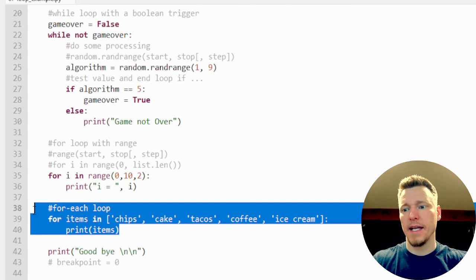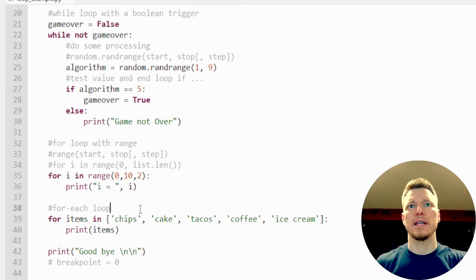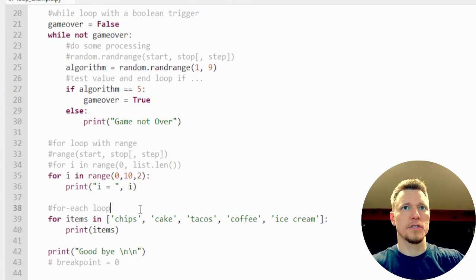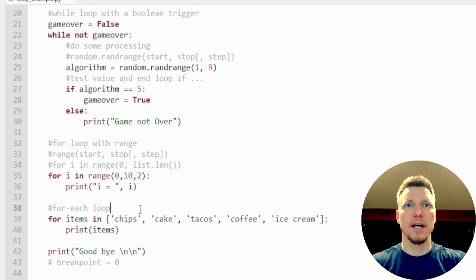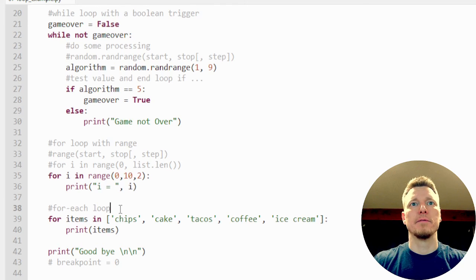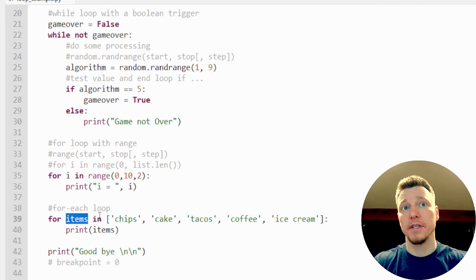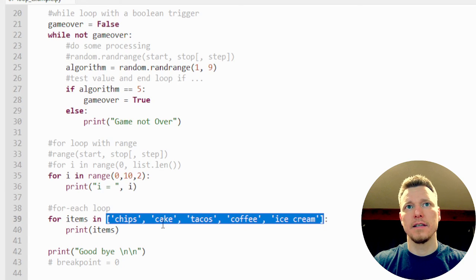Next, in my last for loop, this one is a little bit more like a for each loop, which I'm quite familiar with. I'm primarily a PHP developer, a lot grown, I know. PHP has a for each loop, which is a for loop, but it will loop through each element in an array. In this case, we have a list in Python. And for you create this name items, that value can be anything. That's just a name variable that you're creating for the loop. I like to use items for items in this list. It's going to print the item.